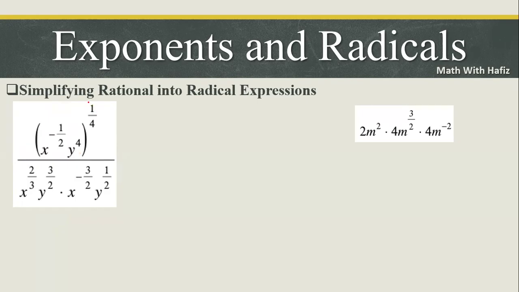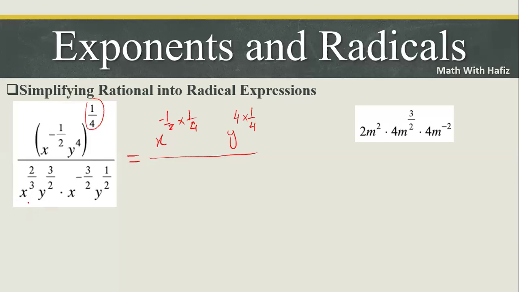So the first step is, there is a power outside, two numbers in multiplication. Leave everything aside in the numerator and deal with it. So it will be x to the power minus 1 by 2 multiplied by, remember, if the number is outside of the bracket, we have to multiply. Yes, you are right. So it will be x to the power of 4 multiplied by 1 over 4. I did not do anything very complex. I just took the number and multiplied using the rule which we already studied and practiced.